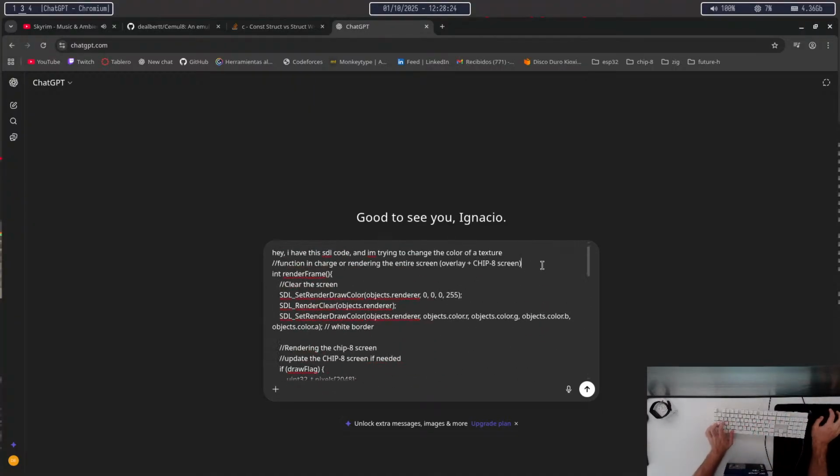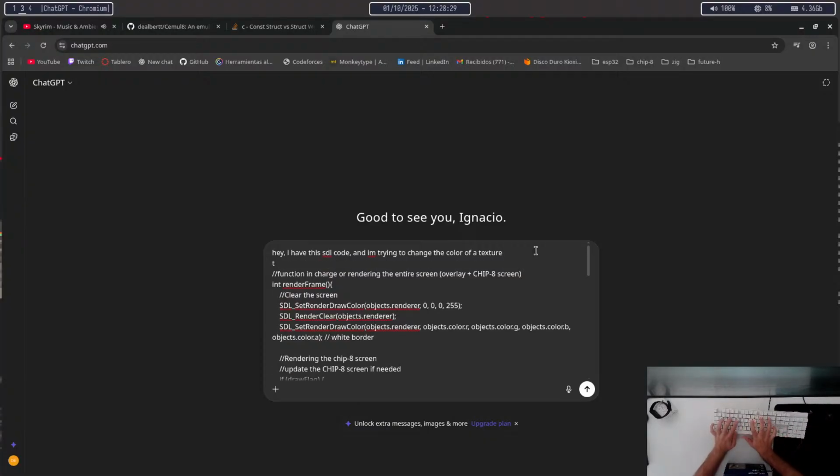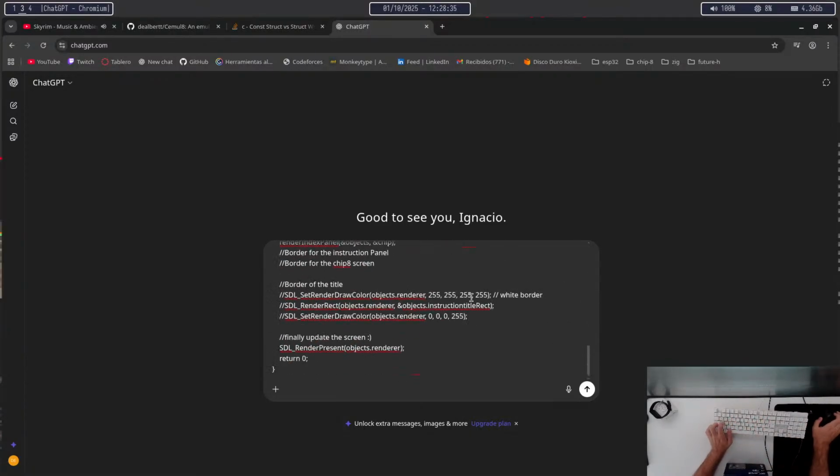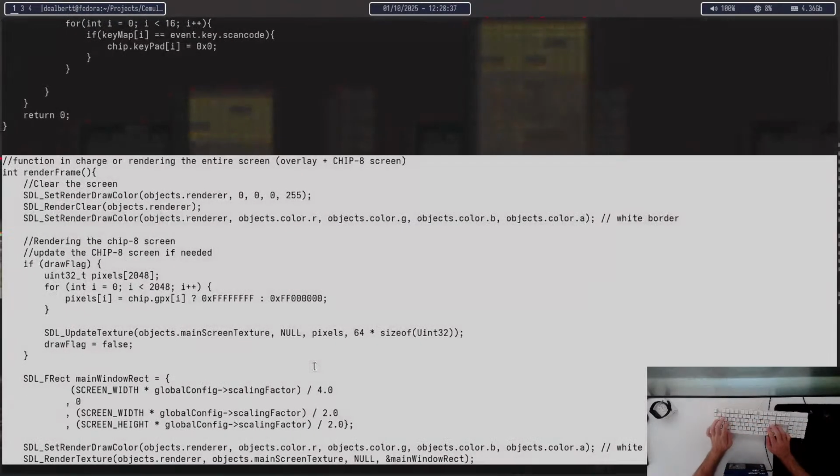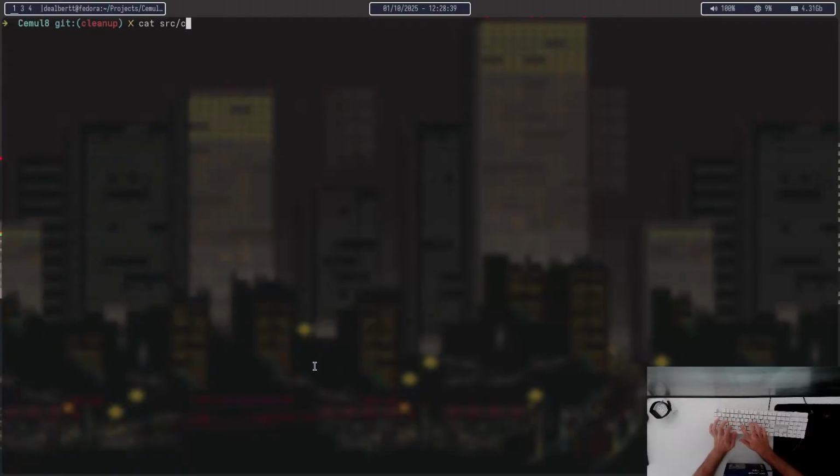Actually, let me put it at the beginning. Okay. This is the rendering function. I'm gonna say overlay.